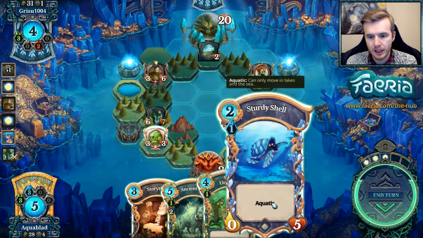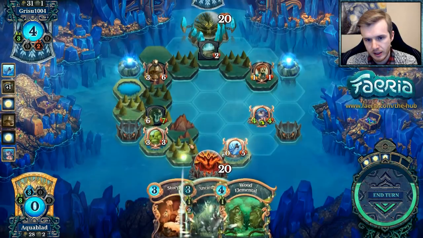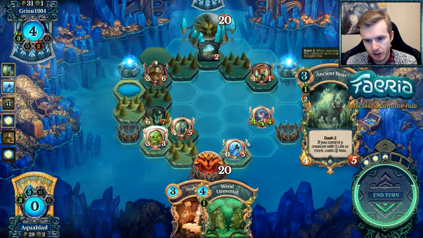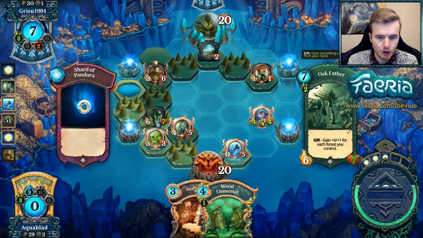I think I have to go for like no value boar. Oh no, I can play the sturdy shell first, and then get the boar onto this mountain, just so when the Spirit of Rebirth does die, I have an opportunity at least to try and finish this off.